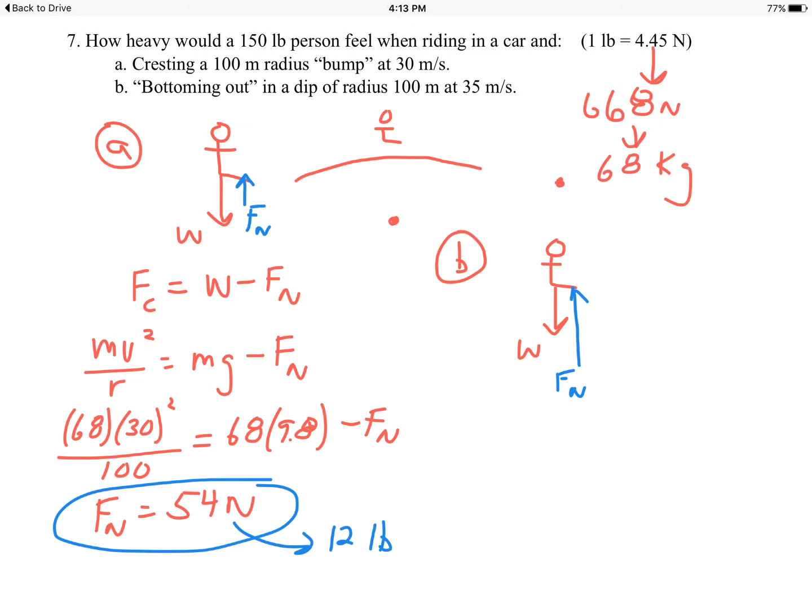All right? Once you have this figured out, it's now fairly straightforward. F sub c, the net force, equals the big force, F sub n, minus the smaller force, W. The net force, when they're in opposite directions, you have to subtract them. So there's how this plays out in this case. Then you just plug in mv squared over r equals F sub n, which is the feeling you have of your weight, minus mg.